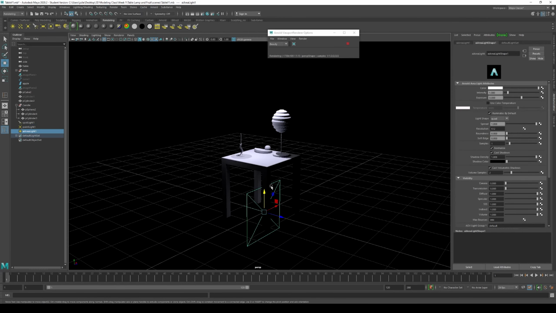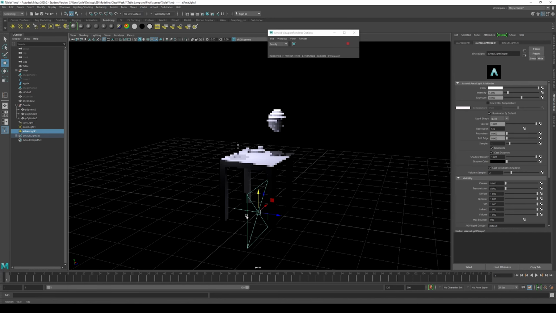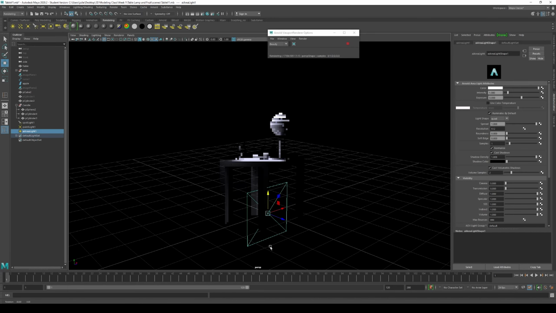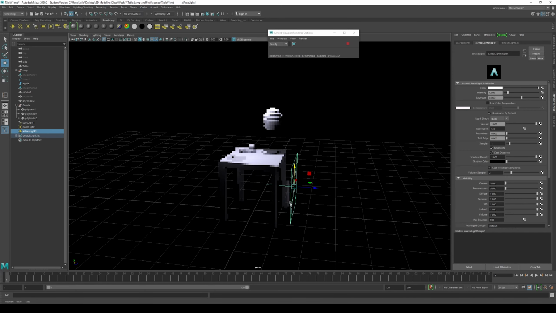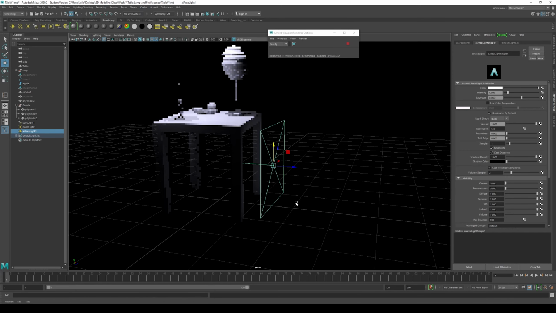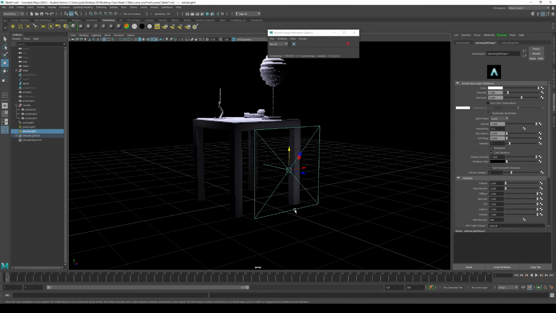So an area light behaves sort of like a softbox, and this line shows you the direction to where the light is pointing. So if I bring this to my side, you'll see that I'm actually illuminating the legs of my table.